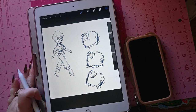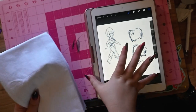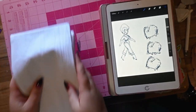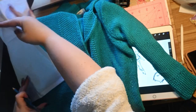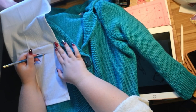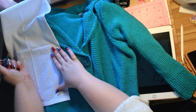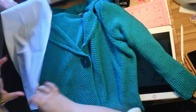With that, we're done with my design. I'm pretty happy with it, so I'm gonna pull out the fabric and I'm gonna just wing it and sketch it on there. I'm gonna lay it on top and see how big I want to make it. Just put down some random marks to give myself a basic guideline on how big I want it to be. This is how I measure things.